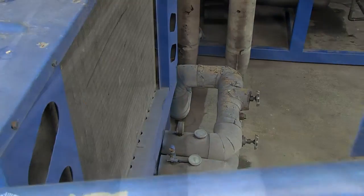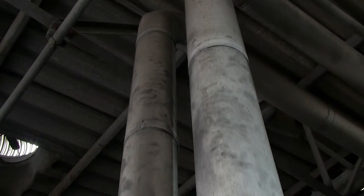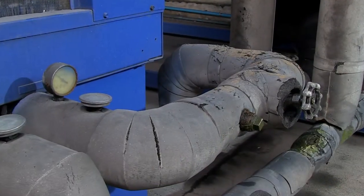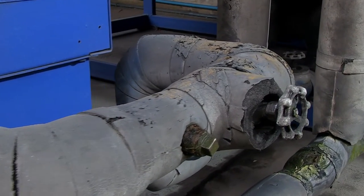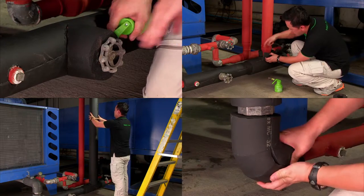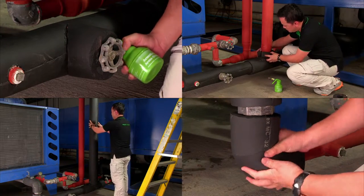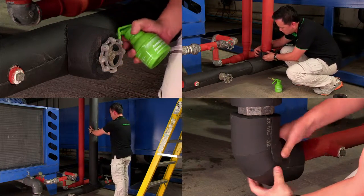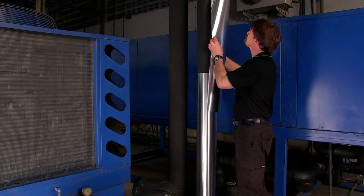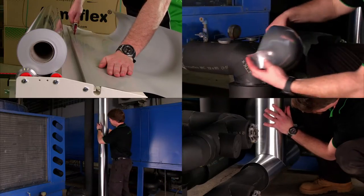The existing insulation had been applied over 10 years ago, but not correctly fitted in all areas and badly needed replacing to rectify the faults. The refurbishment work involves insulating the pipes with Armaflex insulation in 32mm thickness. The insulated pipes will be protected from weather and sunlight with the Armacheck silver cladding system.